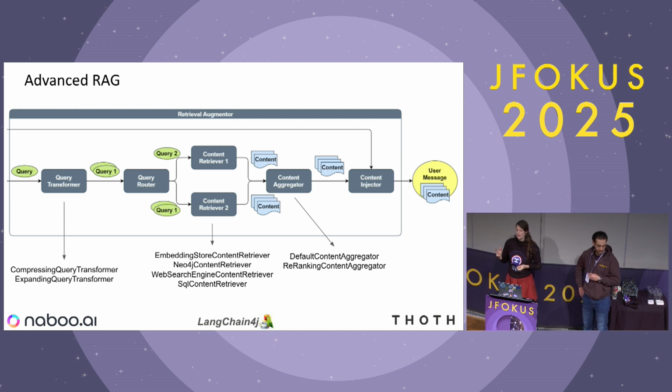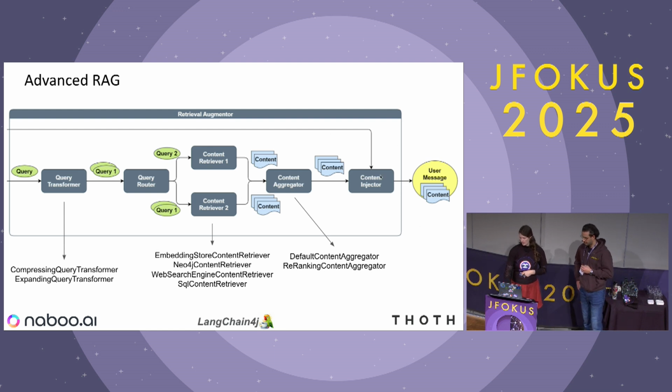This is very important in order to not confuse your model, because RAG often comes up with fragments of text that are really completely unrelated. And then you see the model trying to put that information in its answer, and it makes no sense anymore. So the re-ranking content aggregator will filter those out.